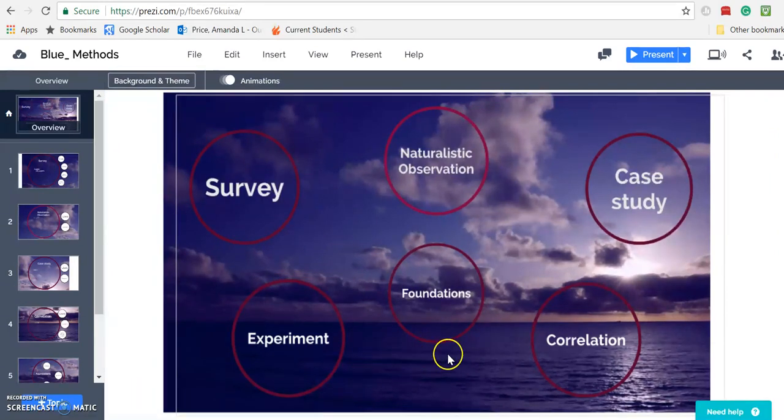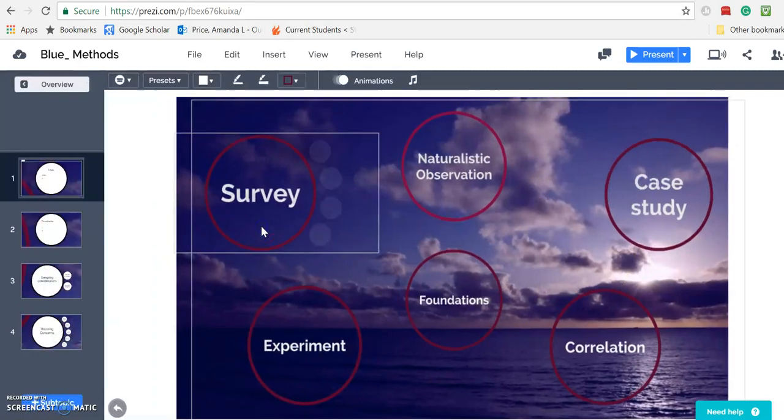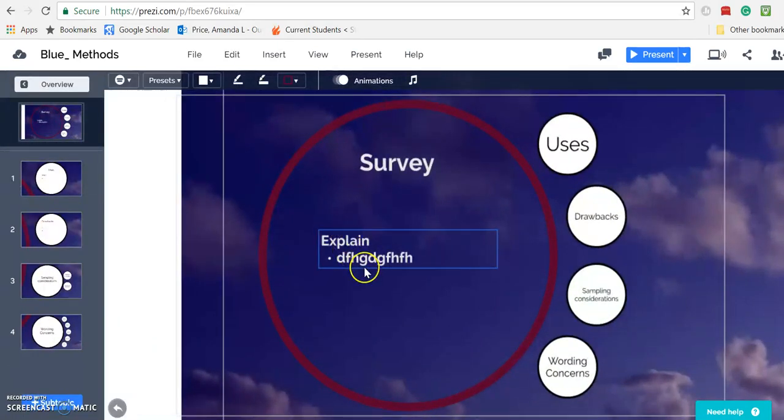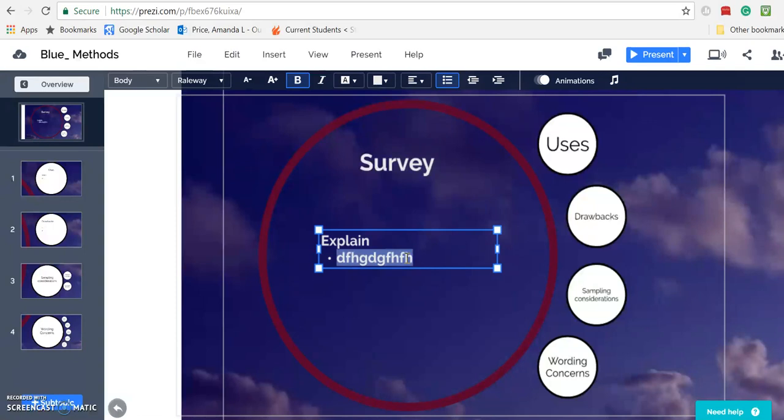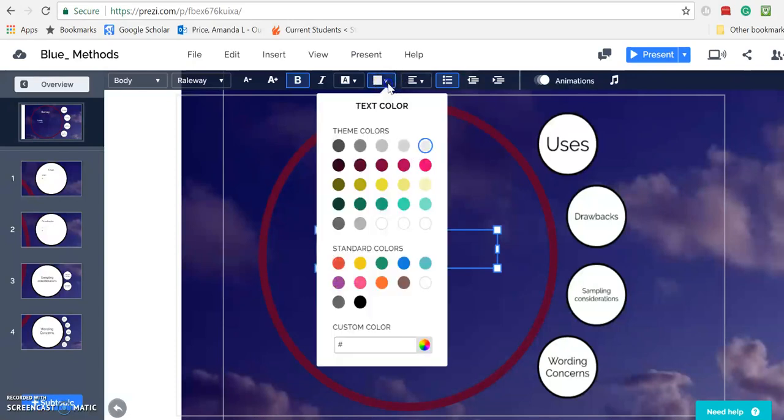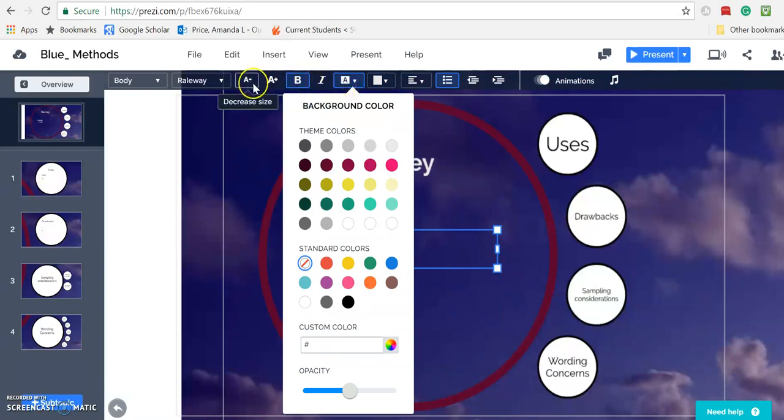All right, so let's say you signed up to do one of the survey pieces of information. And I just entered in some junk text right here, obviously. And when you are entering in text, you'll have to double click to actually access it. I'll delete that junk text and enter in a little bit more here. And if you wanted to change the color for whatever reason, you can do that here. If you wanted to change the color of the text box, or you wanted to change the size or nature of the font, you can do that all up here. You can also create bullets. So right up here is very similar to what you would see in PowerPoint or Google Slides.